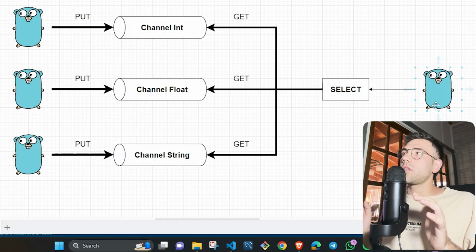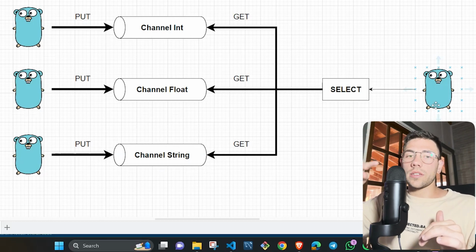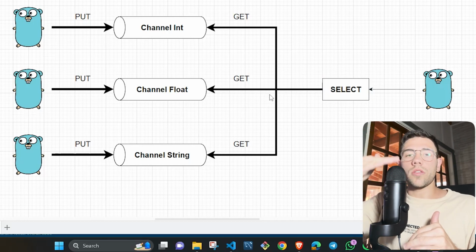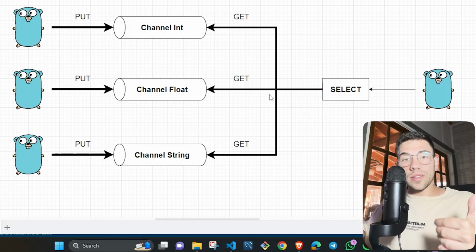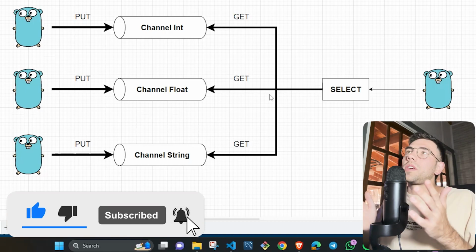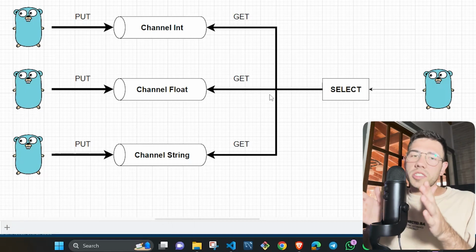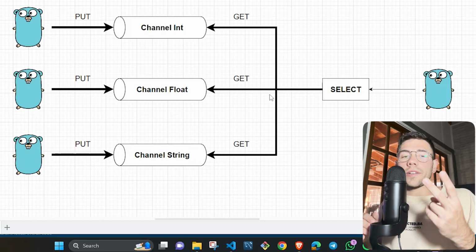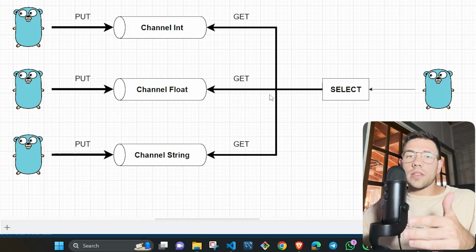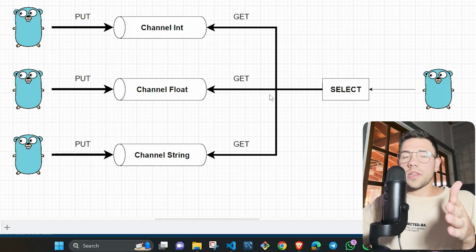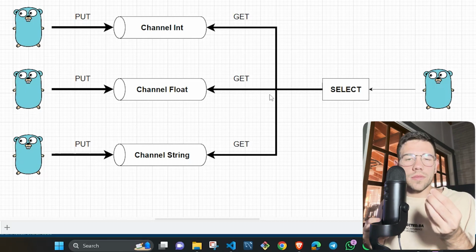So here, this Goroutine will listen to all of those channels, and the first data that comes to that select statement will execute the logic of that particular data type or that particular channel. Here we are saying this channel is for integers and this other channel is for floats, but maybe there are two channels dedicated to integers, for example, one channel for ages and another for prices. Both contain integers, but those channels have different meanings.